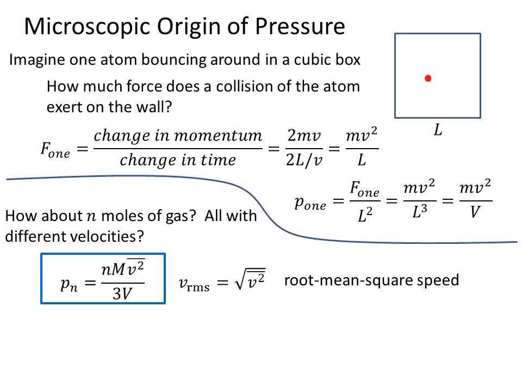And this is known as the root mean square speed. If we plug that into our formula, we have that the pressure of N moles is equal to the number of moles times the molar mass times the root mean square speed squared divided by 3 times the volume.